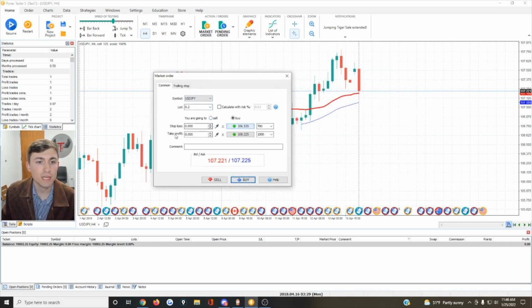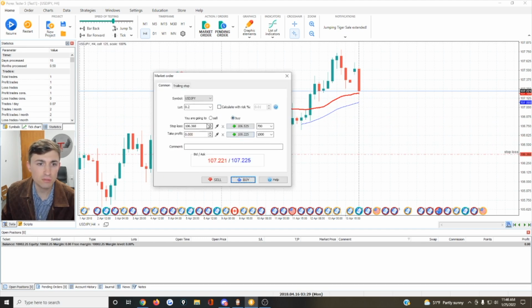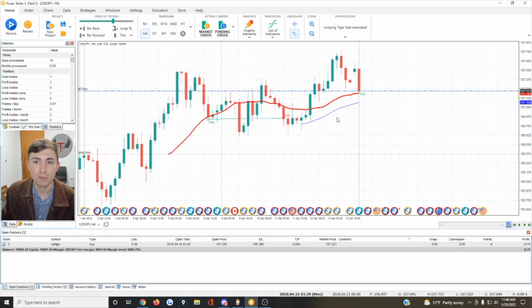So what I'm going to do is put my 0.2 in again. I'm going to buy, and very easily I can use the pipette thing here again. And let's say I want to put my stop below structure by a little ways. We'll give this one a little bit more room, and we click buy. So now we are in a buy position. We can click play again, press start again, and let this thing run. So again, trending overall, nice little higher lows in this market. And now we are currently in a buy position.